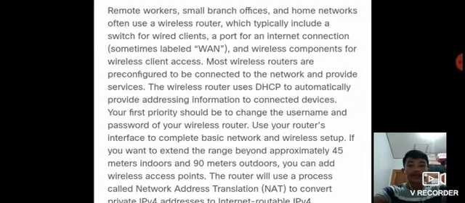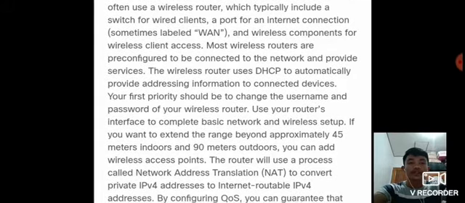Your first priority should be to change the username and password of your wireless router. Use your router's interface to complete basic network and wireless setup.